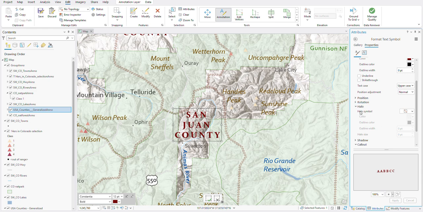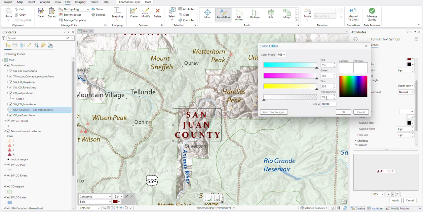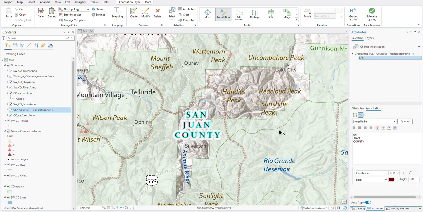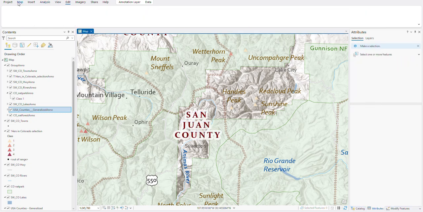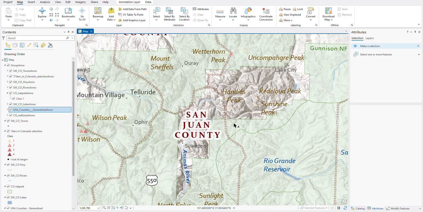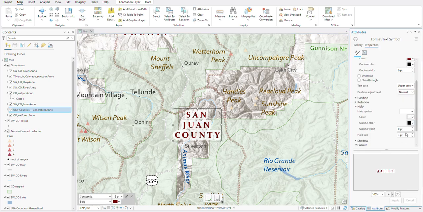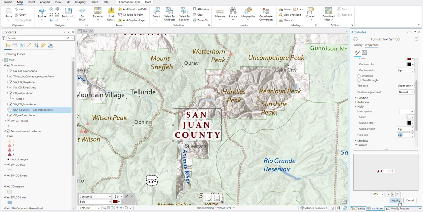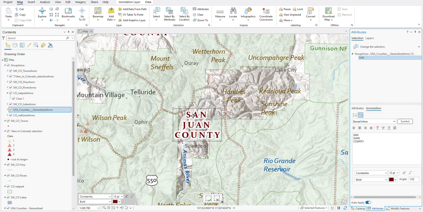So let's make that one, let's say 3, and maybe just 20%. That's a bit too much, so that's fine. Okay, so that looks pretty good.